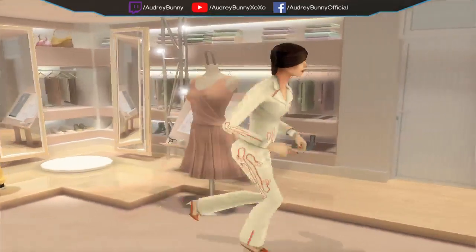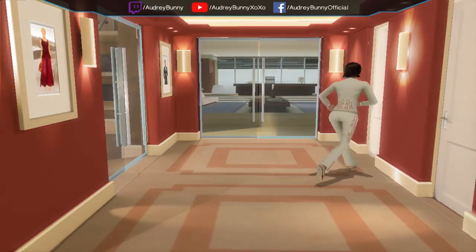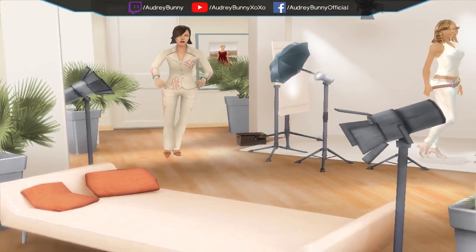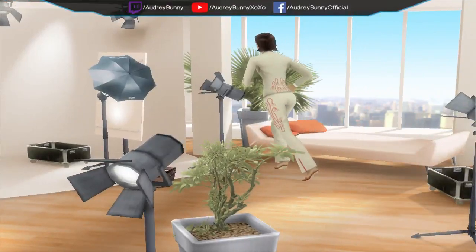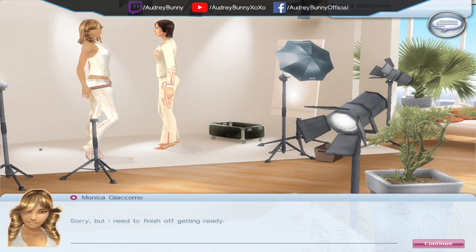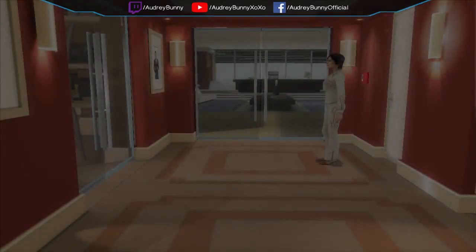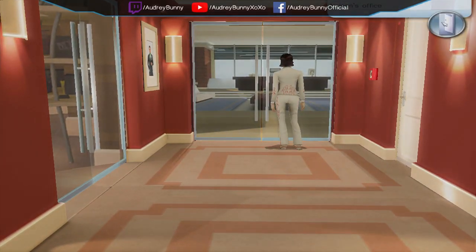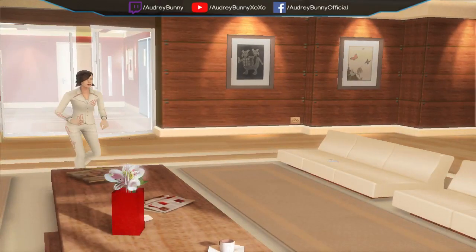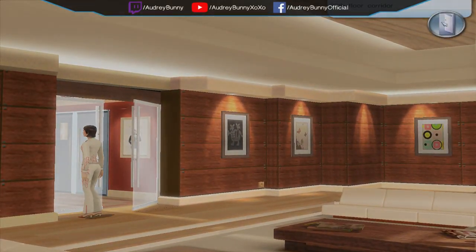Okay, we need to find his glasses. Let's try this room. Okay, I don't think his glasses are in here. Sorry, but I need to finish getting ready. You always say that to me. Let's try Nelson's office. Maybe it's in there. There it is. I knew it. They always hang out. So, obviously.